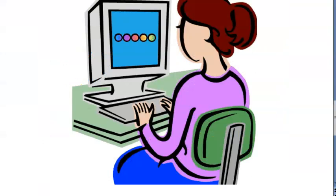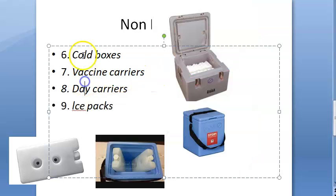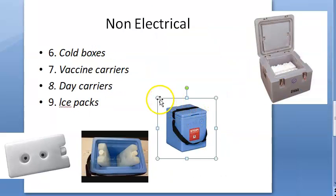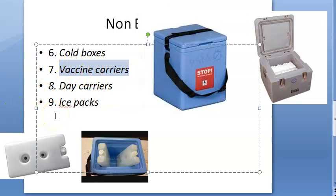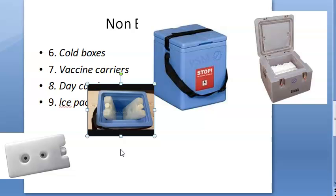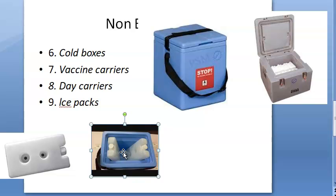Then you have the vaccine carrier. It's going too much over your head, guys. Just take a deep breath. Okay, what are we looking at? Non-electrical now. This can be used for storage and transport. Let's look at a vaccine carrier now. What is a vaccine carrier? Basically, to carry small quantities of vaccine, 16 to 20 vials for out of reach sessions. 4 fully frozen ice packs are used for lining the sides. Again, here they are saying don't keep the vaccine vials directly in contact with the ice packs. And you should close this box tightly.